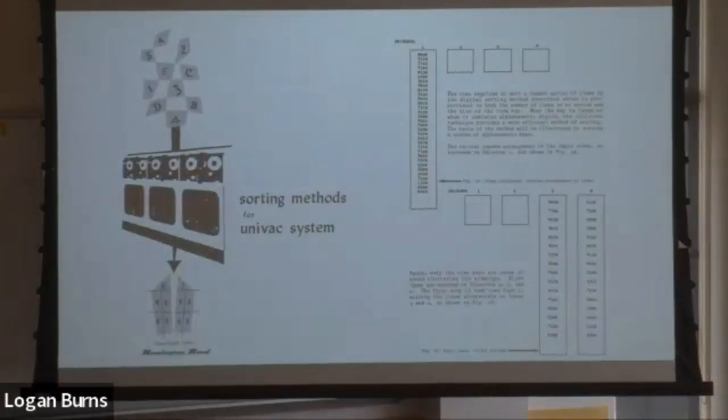And this next slide just talks about, this is from the manual. So this is 1954. This is just talking about if you wanted to buy a UNIVAC, in the manual they're talking about that it sorts, and it talks to you about how it sorts. So sorting is very important as well. If you're going to be doing artificial intelligence, you need to be able to sort information.